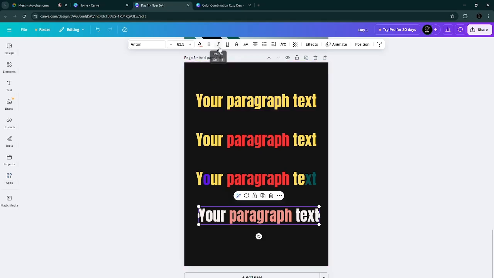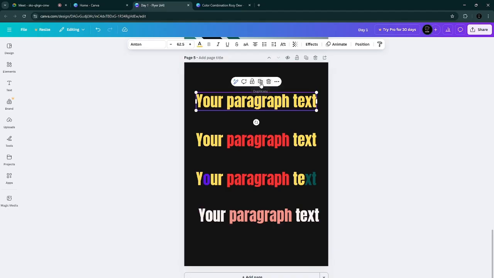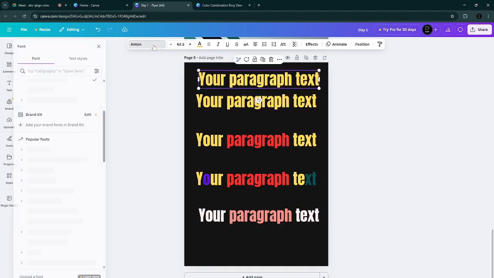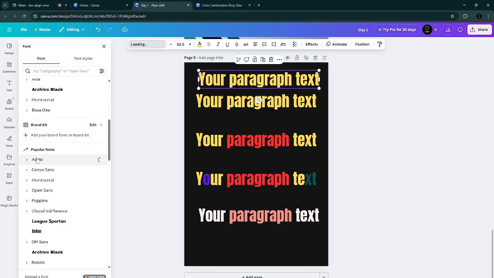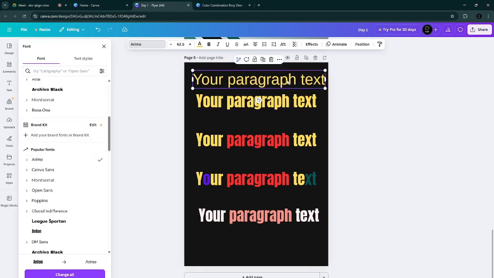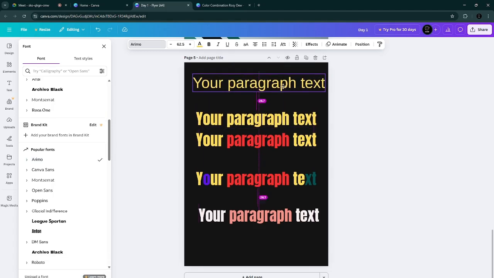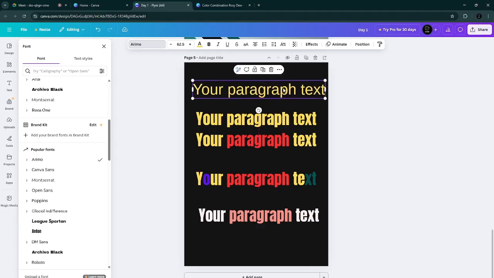Now this is bold. Already my text is bold, that is why you are seeing it like this. Let's say my text was not bold. Let's use another font that is not going to be bold. Let's use this. If I'm using this, you can see this is not bold. You can see how light it is. Then what do you do? You highlight this and you make it bold.